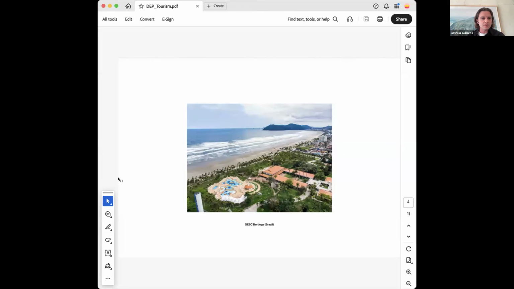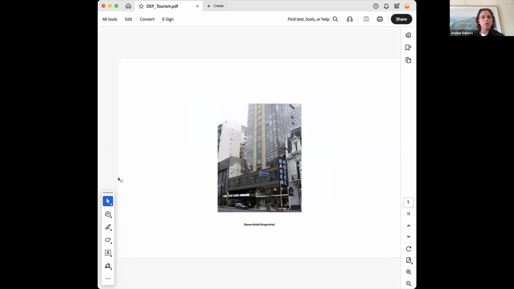Another example is institutionally decommodified leisure in Brazil. These SESC organizations, where a sectoral civil society body produces cultural and recreational infrastructure outside the market. And then we go down to a more bottom-up approach. I believe this was an abandoned hotel, which was recovered and squatted by workers in Buenos Aires, and redefined as a cooperative model, which still functions as a hotel, but hospitality is reclaimed under collective ownership.